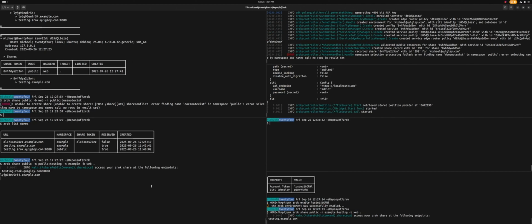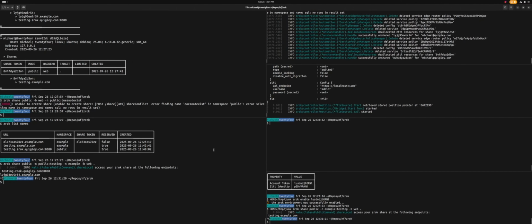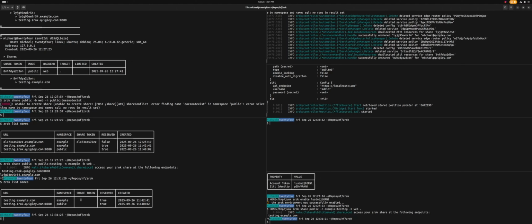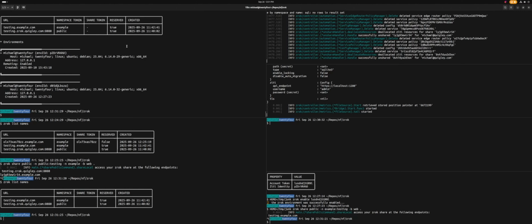So right now, let's just kill all these shares. So there really aren't any names. If I do zrok list names, I'm the only user. There's no shares in them. If we do a zrok overview, there's 2 environments, but there's nothing. There's no shares created in this. So if I start up a zrok access dynamic proxy, etc dev dash dynamic proxy.